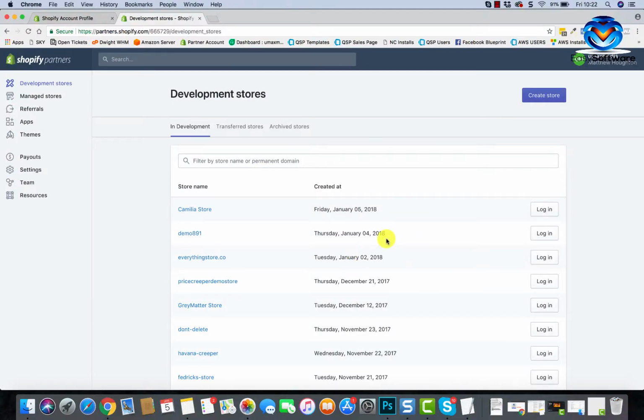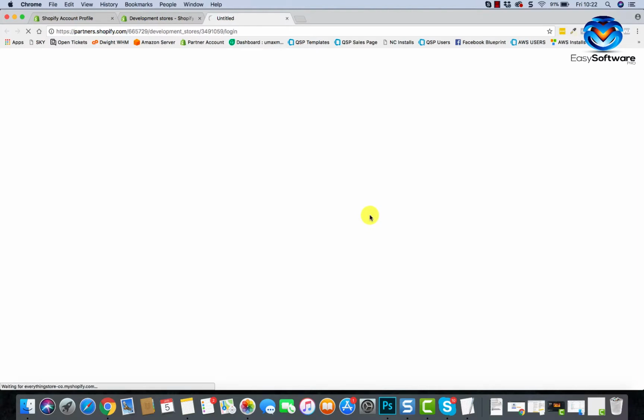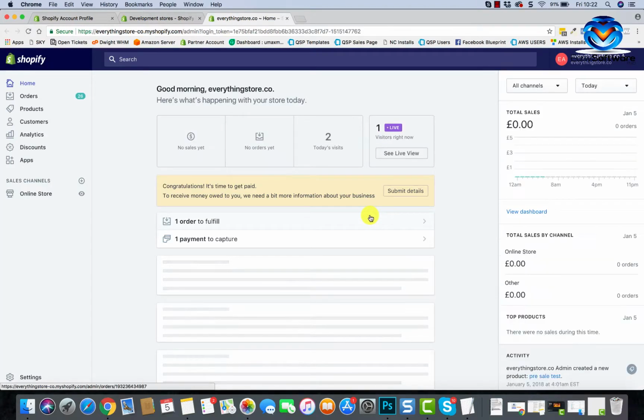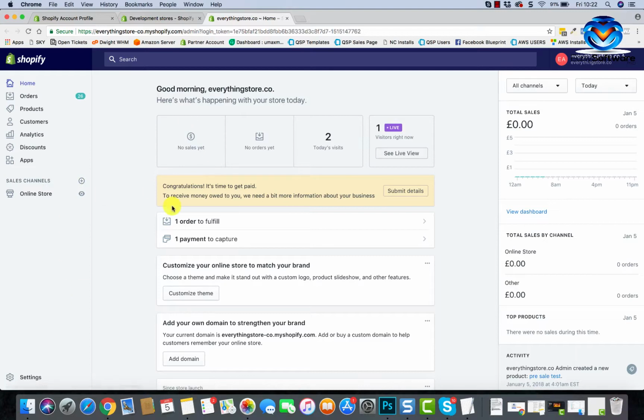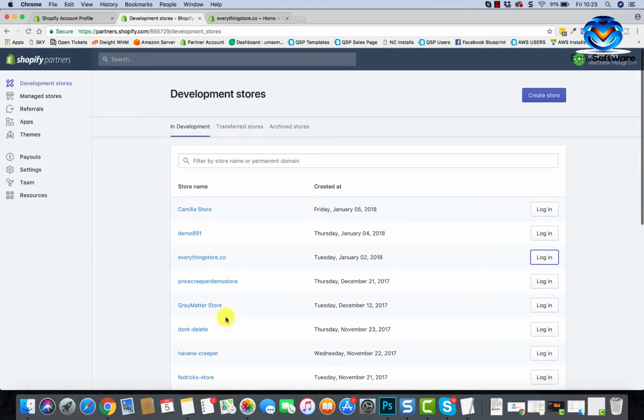So it's dead easy to log in. Let me just log in to this one. Just hit that login button and it takes you straight in, just like that. Everything's exactly the same. The only thing you can't do is install paid apps. You can't even get the free trial because your bank details are not on here. When you have got a store, in fact, I'll cover that when we're testing actually. So just so you know, this is where all your test stores will be.